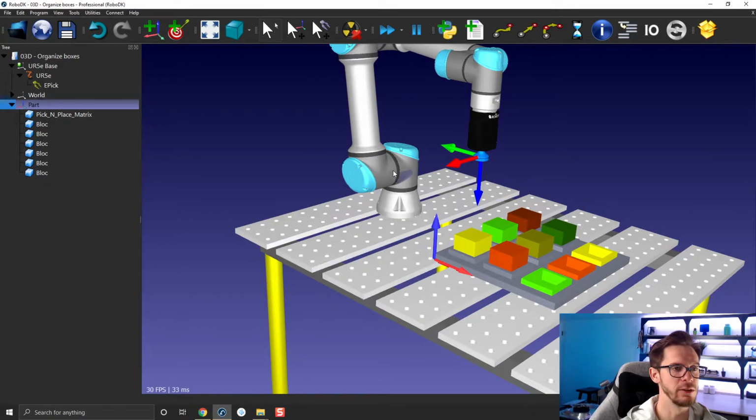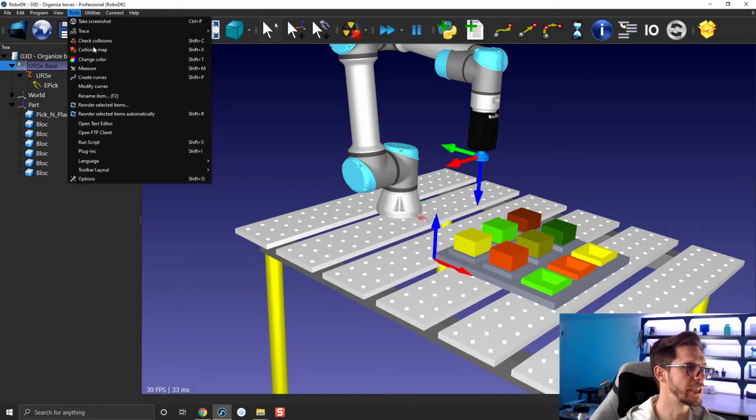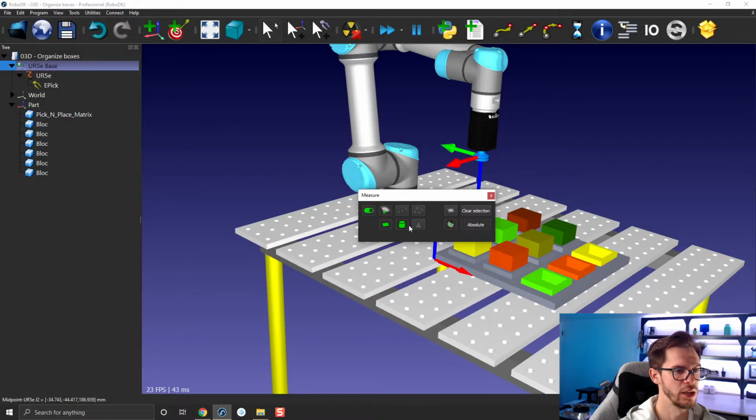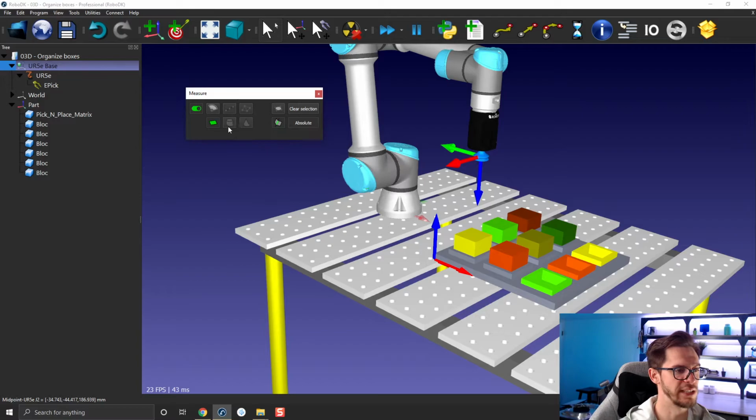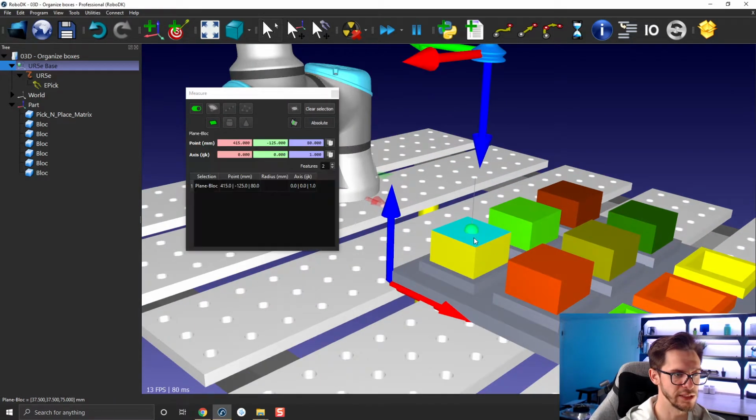Another thing that you can do is simply make sure that the robot base is at 0, 0, 0, otherwise it won't work. But you can go to tools and then measure. Let's remove all of that and just keep detect plane. I'm gonna click on the top surface here, and it will tell me in absolute, so with respect to the 0, 0 of the station, where this point is.